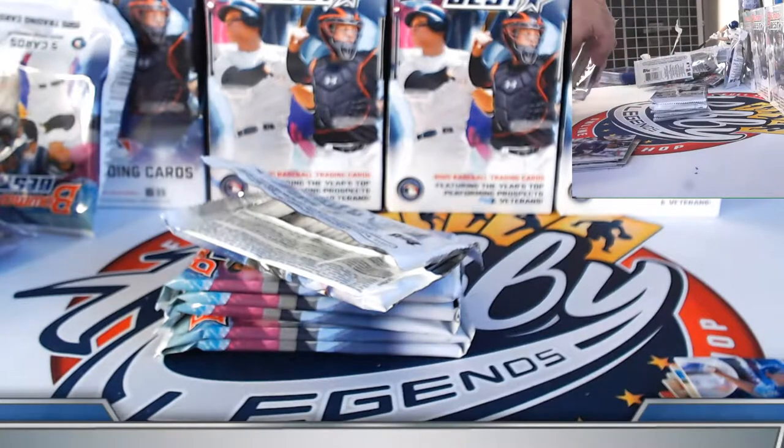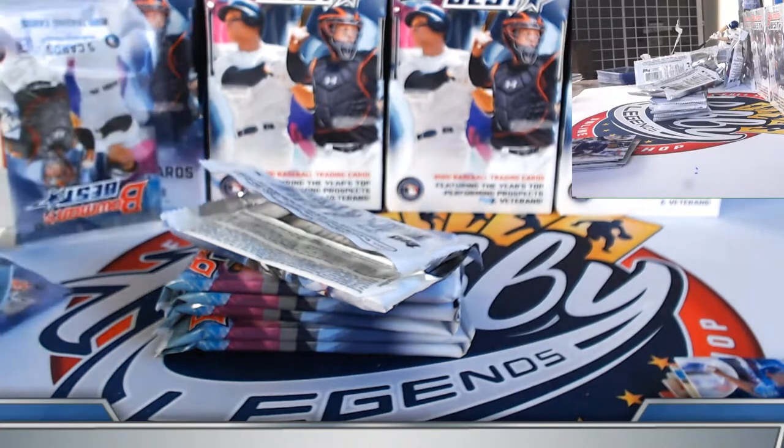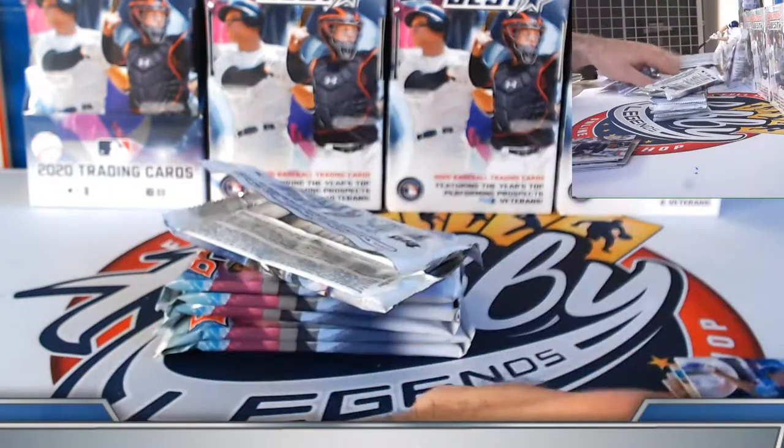Uh-oh, got a little error here, hold on. Hang on a second, guys. I got a little buffer on my end. I want to make sure this error message dissipates before we proceed into the pack, or into the box. Just a second here. This usually takes just a moment to eliminate this issue. It's more of a bandwidth issue, I believe. Okay, just a second here, guys. We are good to go now. Gonna pinwheel one more time real quick. Okay, green means go, so we're good.